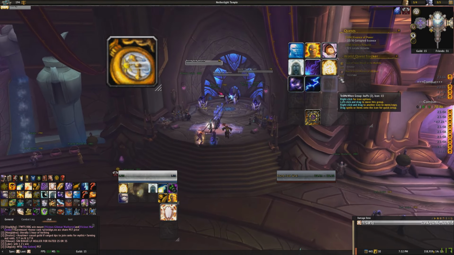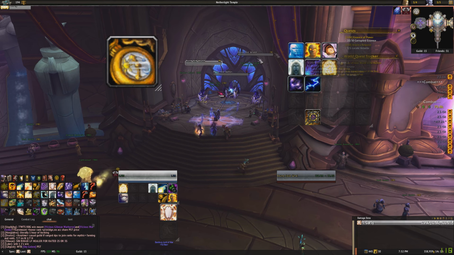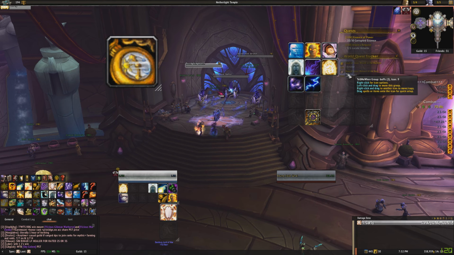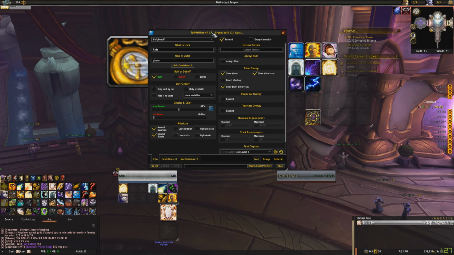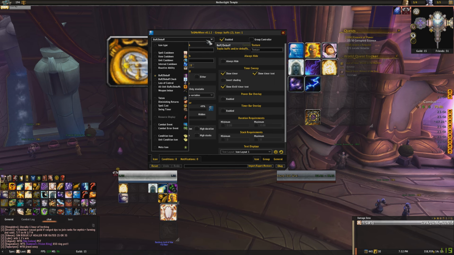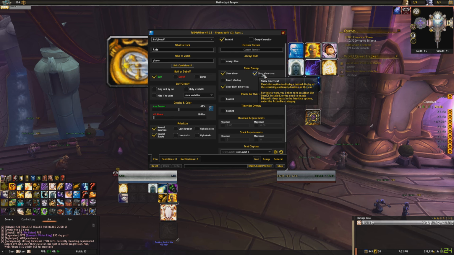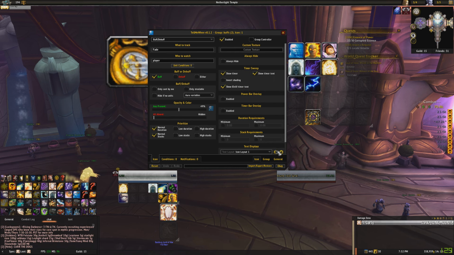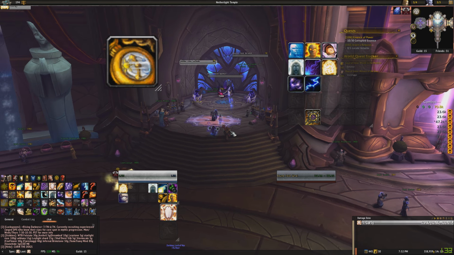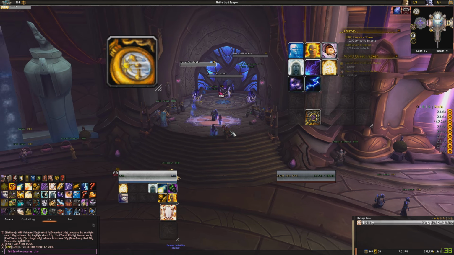TellMeWhen is the add-on I use to track pretty much everything here. TellMeWhen is very easy to set up. It's literally the same thing as WeakAuras, it's just a more visual format. So, similarly, I can just go, I want a buff, I want that buff to fade, I want it to show the timer, and I want it to show at half opacity. And that's literally all you have to do to set it up. So TellMeWhen, super easy, super visual, and that's what those notifications are there.